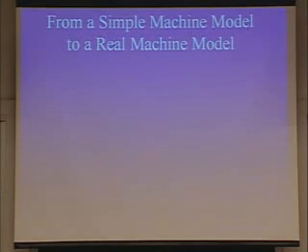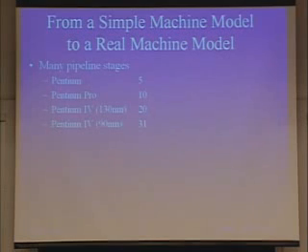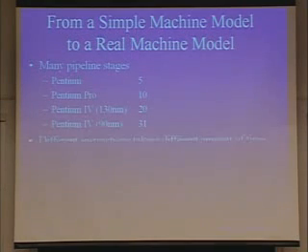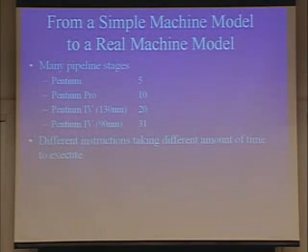But when you go to real machine models, things get a lot more complicated. For example, good old Pentium had a 5-stage pipeline, just like that. Pentium Pro had a 10-stage pipeline. The first Pentium 4 has a 20-stage pipeline. Now it's a 31-stage pipeline. So these things are growing by the minute. They are much larger, deeper pipelines. Because of that, scheduling and getting everything right is a lot more valuable in these machines. And the other thing is different instructions take different amounts of time. So if you do an add of 2 integers that are in registers, it's very fast.